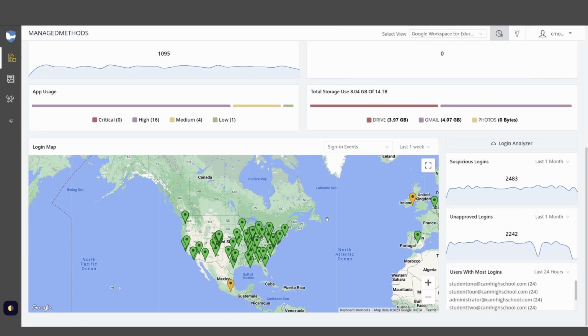geolocation lookup is not 100% precise. So we do see some variance in that. So don't get too worried. The thing you want to look for more is patterns or lots of jumping around when it comes to that login activity.